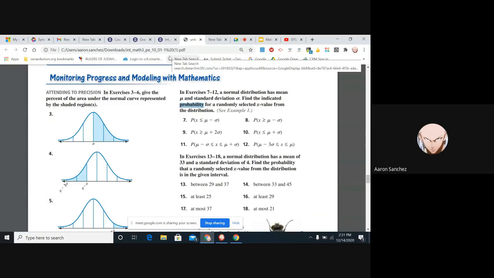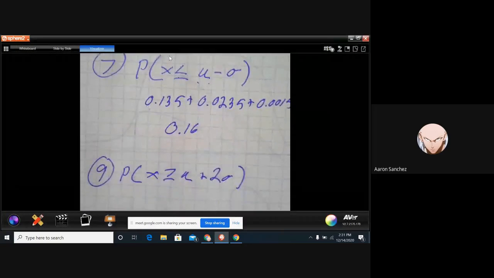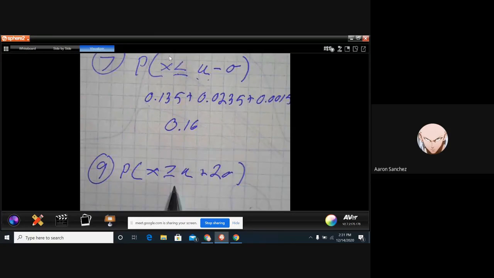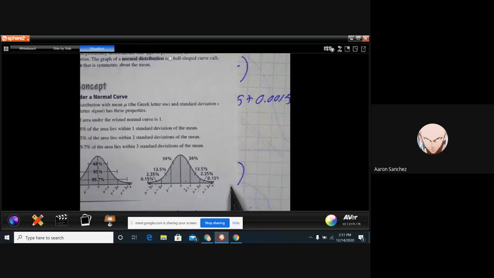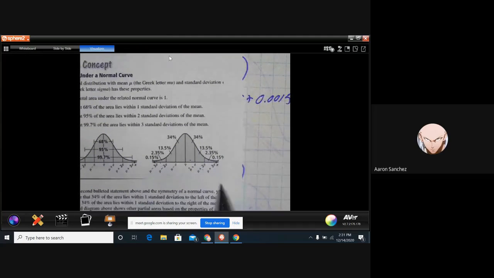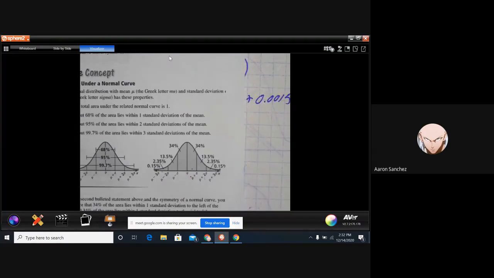Okay, so number 9, just real quick. Hey, what's the probability? I'm not going to solve it for you, but X is greater than the median plus 2 standard deviations. So where's the median plus 2 standard deviations? It's here, and everything greater would mean we add this and this, right? Make sure it's in decimals. Are there any questions? Going to move on to the next problem.